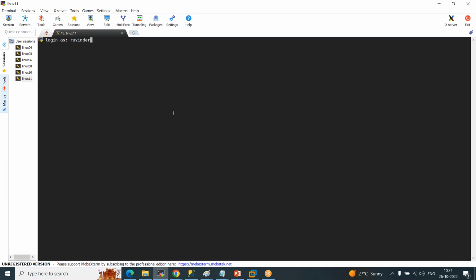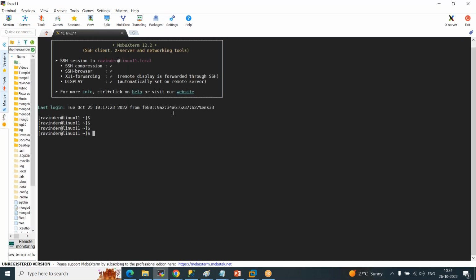Fine. So now I'm logging in with one of the users which exists on the machine, else you cannot log in. You should have a valid user to enter into the OS. This user already exists, that's why it is connected. Also, it did not ask for the password, because the tool will remember the password. The first time you connect, it will ask whether you want to cache the password or not. If you say yes, it won't ask for the password anymore. This is a third-party tool.